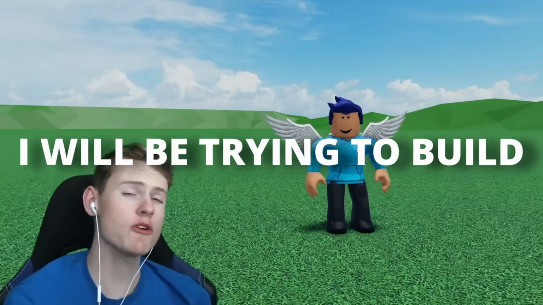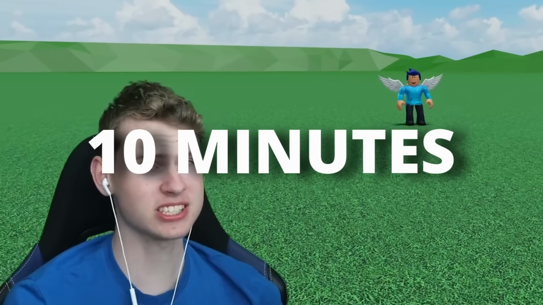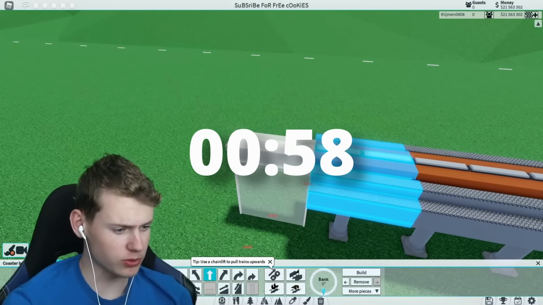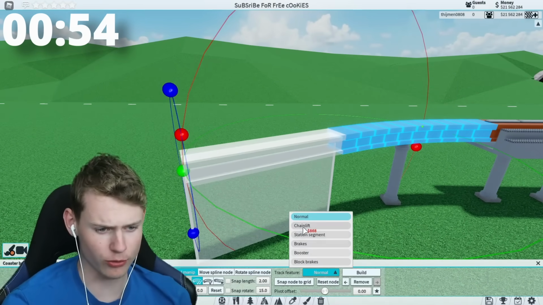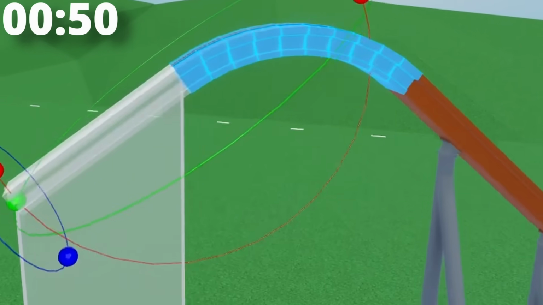In this video, I will be trying to build a single wheel coaster in 1 minute, 10 minutes, and 1 hour. And the 1 minute goes in now. Okay, of course we want to have a station, and this time we're just going to make a small turn to the left. Okay, then we want, of course, a chain lift all the way going up. Not too high, I think that's probably good enough.